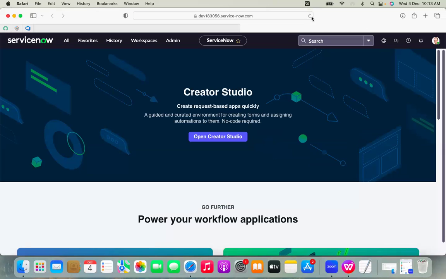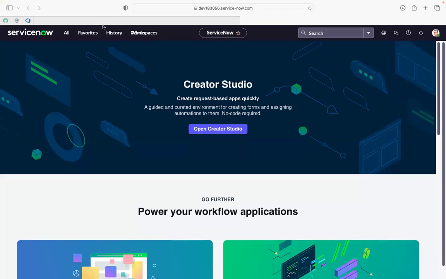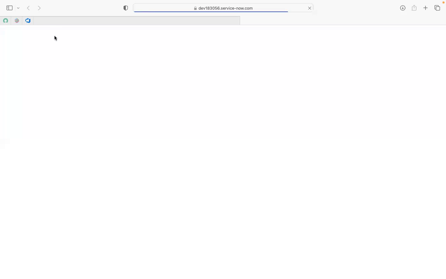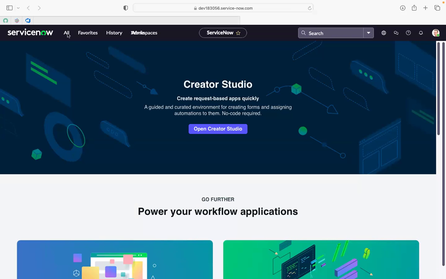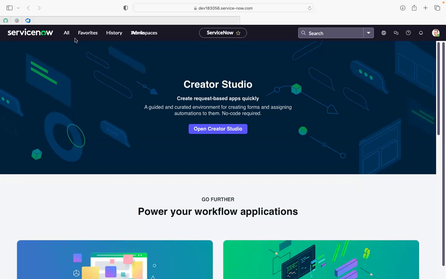If we click on this application, you can go to our ATF. Something has locked. Problem.